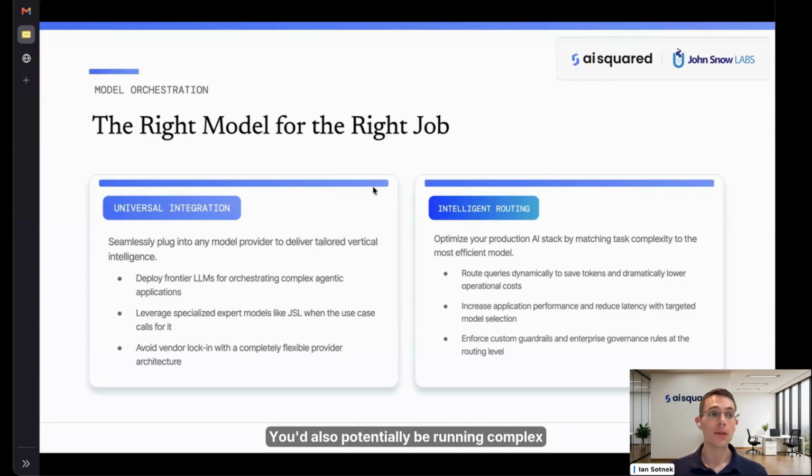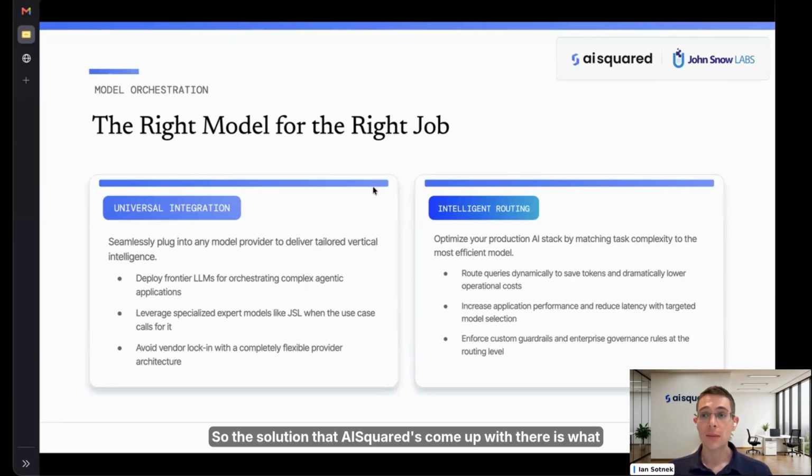You'd also potentially be running complex multi-agent applications that are making use of AI models across the size and capabilities gamut. So how do we build out a control plane such that we're using the model that we want for the application that we want, given the context that we want?